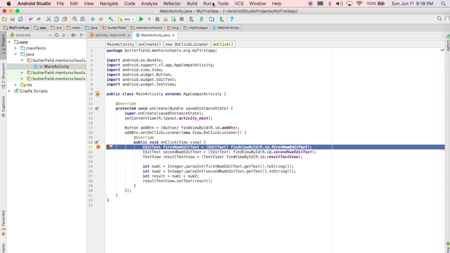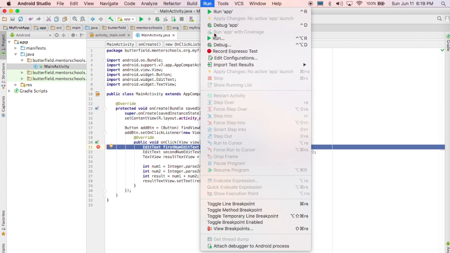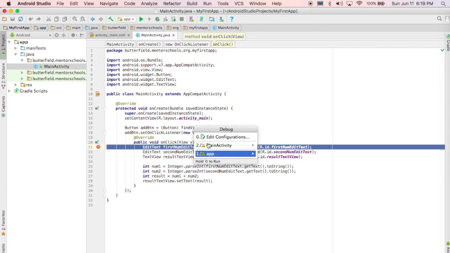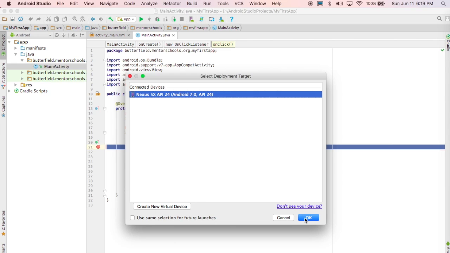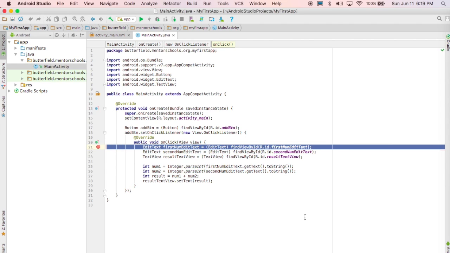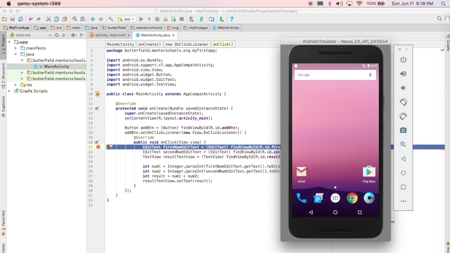So now what I'm going to do is go up to run, and I'm going to select the debug option. Now it's going to come up with, okay, what would you like to run? Well, we're just going to run our app. But if there were multiple entry points into our app, we might want to run main activity directly or whatnot. But in this case, it's such a small program, we can just run the app. All right, so now this is going to come up in the emulator. It should give us a message that it's turning on the debugger portion, so be patient.